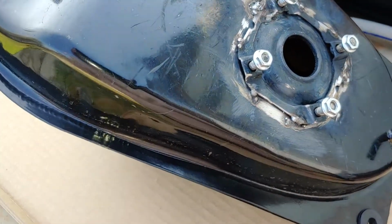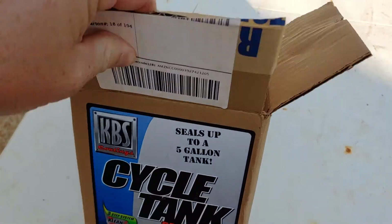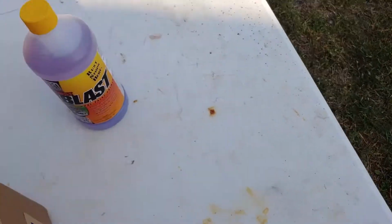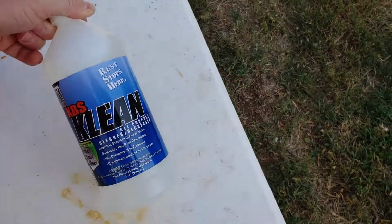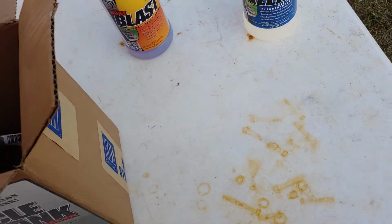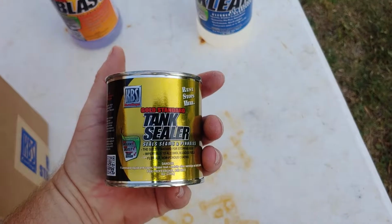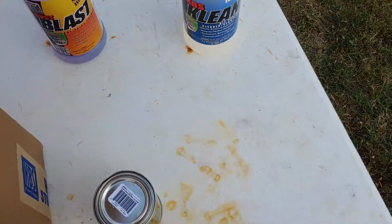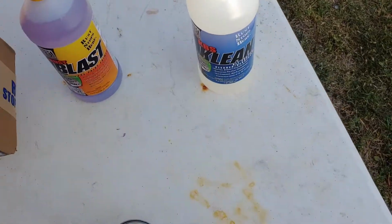So what you do is you buy a tank sealing kit. I went with KBS. I've used this before. It's real good stuff. It'll come with a cleaner and an etcher. So this is the cleaner. This kit should do, I think, a 5-gallon tank. So there's your little bitty. You can get this in different sizes, but this is like a kit, or you can just buy this individually.